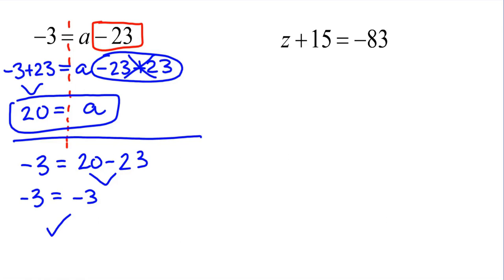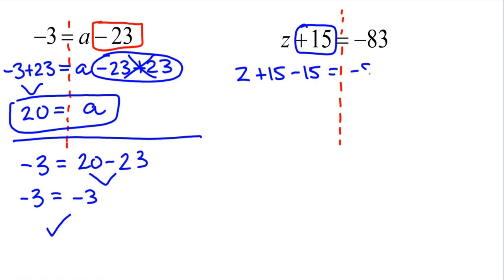Last one, z plus 15 equals negative 83. Again, my first step is to divide this into its two parts here. Kind of divide it down that equal sign. And I'm focusing my attention on the side that has the variable. Z plus 15. So I want to undo the adding of the 15. So what is the opposite of adding 15? That'd be subtracting 15. So I'm going to rewrite that and take away 15 from the left-hand side. That means I have to take away 15 from the right-hand side as well, always tacking that on the right-hand side of each side. And then here on the left, these two terms are going to cancel each other out.